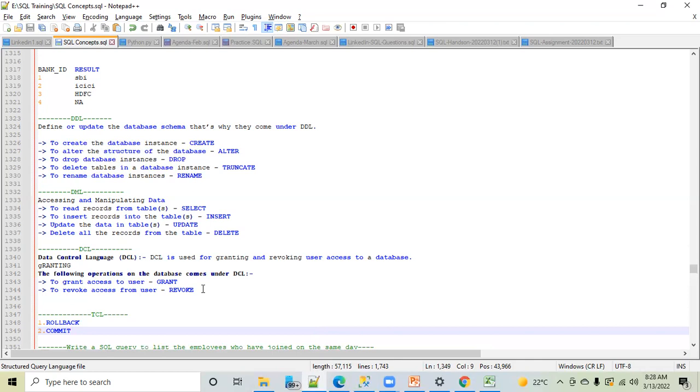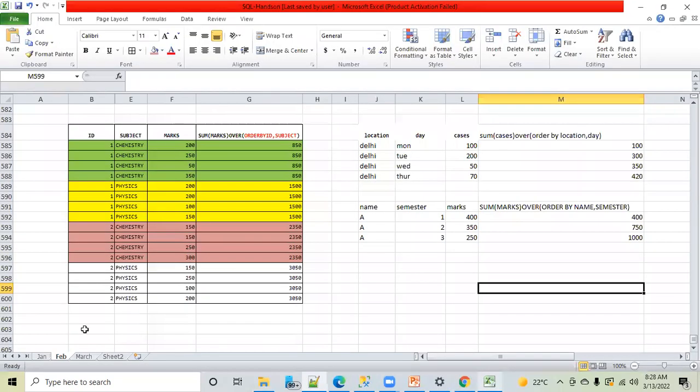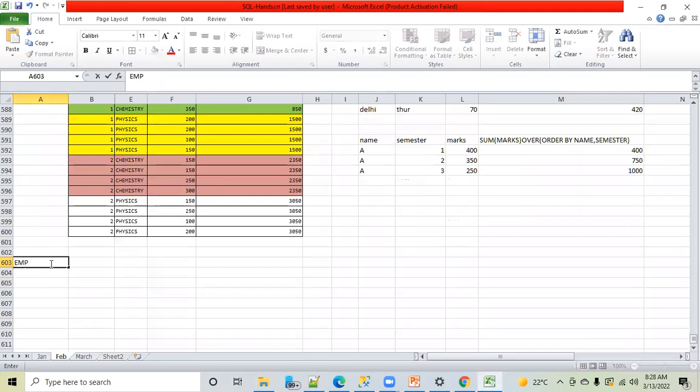Take the example of the update command. You have executed the update command. Let me show you this with the help of an example, which will be a bit easier. Suppose this is the employee table with ID, Name, and Salary. Take a very simple example: only one record, 1, A, 100, is there in this employee table. And you are working on this. You have inserted one more record, 2, B, 200.